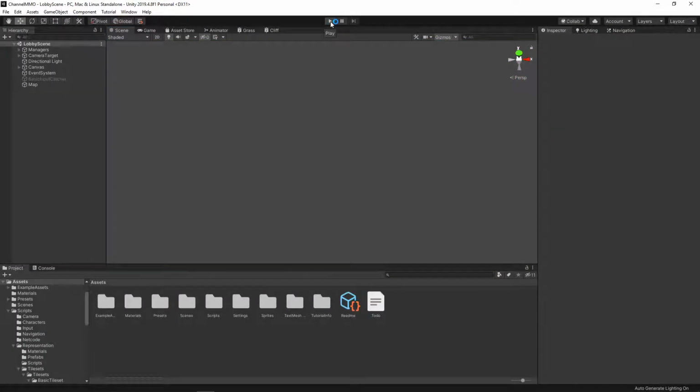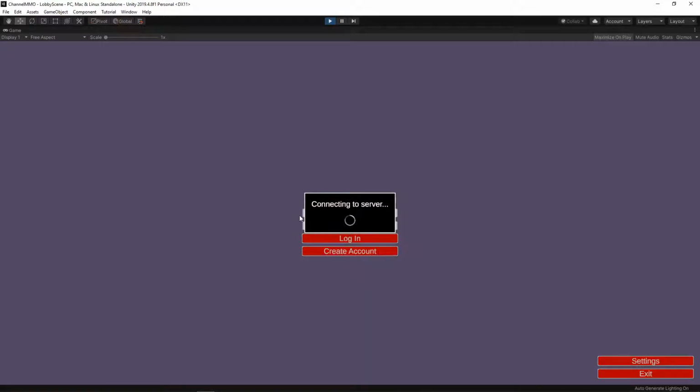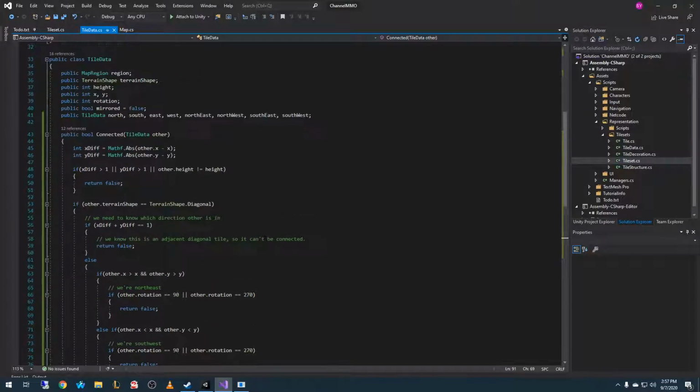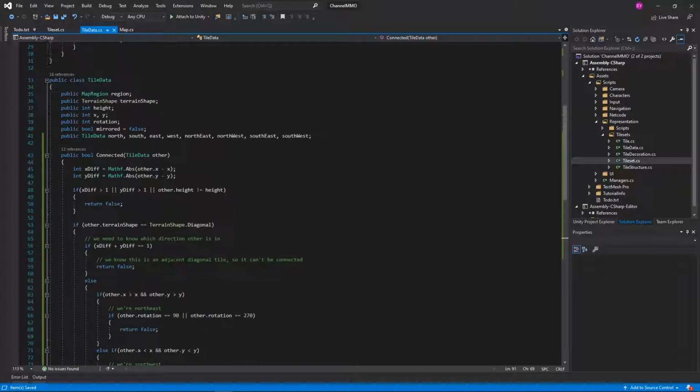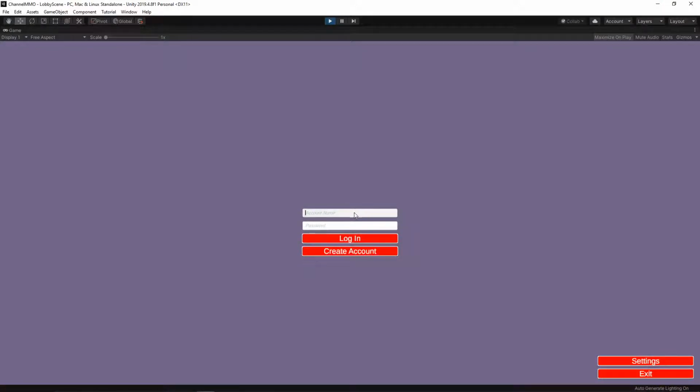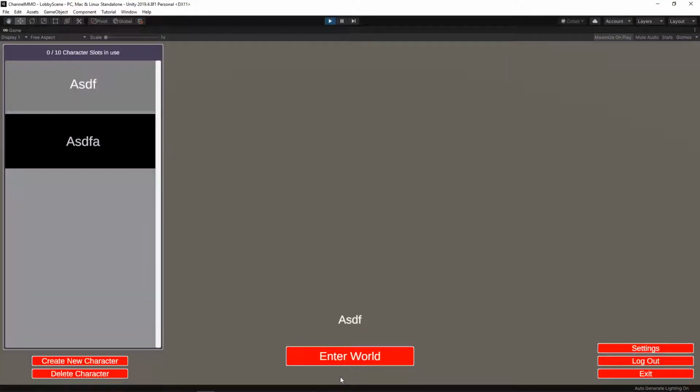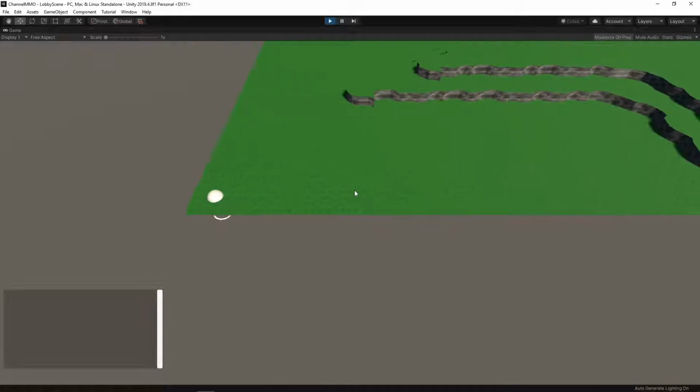But let's go ahead and fire up our game here and see what exactly that did. There's so many variables to this, it's insane. Come on, you can connect. In the meantime, I guess I can just double check this here. Yeah, that all seems fine. So that doesn't take into account diagonal to normal. So we expect that there are still going to be issues there.